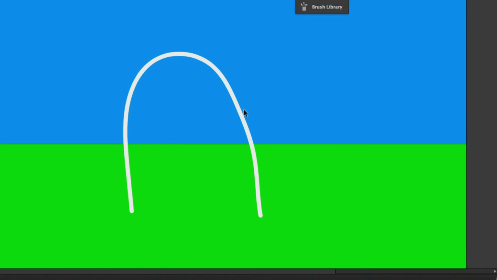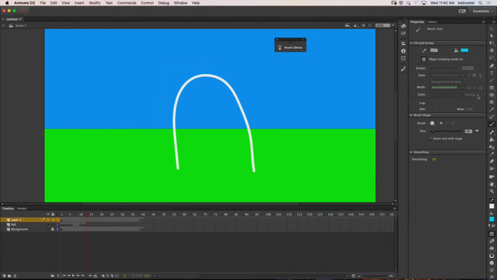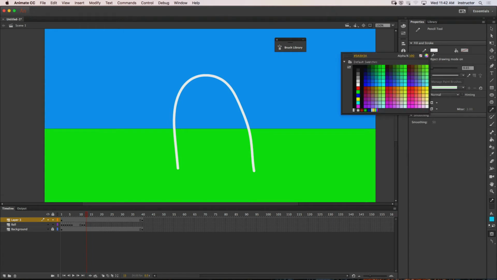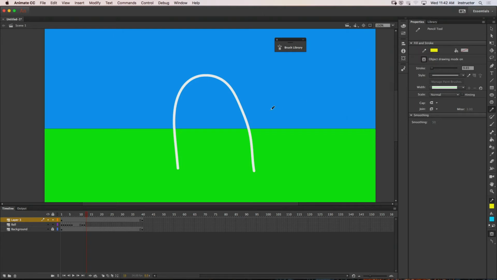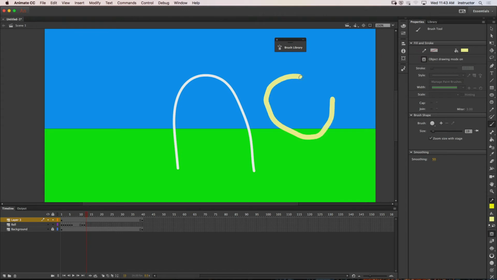However, let's go in and just do some drawing for a second. Let's just plot some of this out. And I'm just going to use how about a light yellow? Is that going to work? Let's change my color back. I don't know why I'm being so picky, but I am. I'm being picky because I am picky.